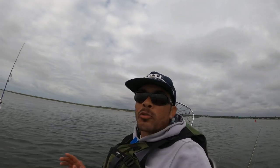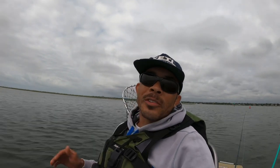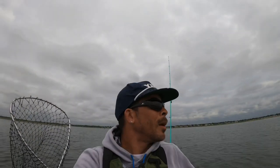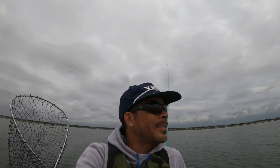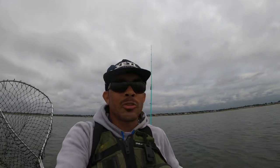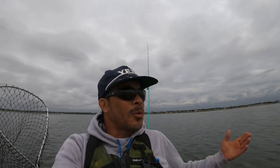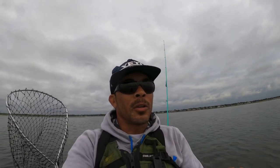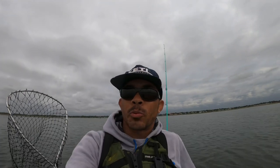What you wanna do, and always remember when you are bucktailing or just fluking in general, the strike zone is at the bottom. Anywhere from the bottom to 2 feet up, even 3 feet up, those fluke will swim. They'll swim up and hit it. So yeah, you wanna make sure you're at constant contact with the bottom, make sure you got a good drift. Today I had a good drift. I had a north wind blowing at me, so I had to kind of pedal against the wind a little bit, but I was still able to get my drift going to land some fish, which was pretty cool.